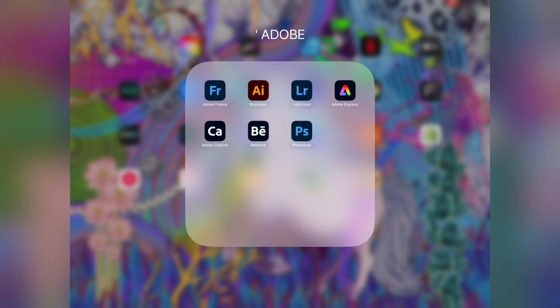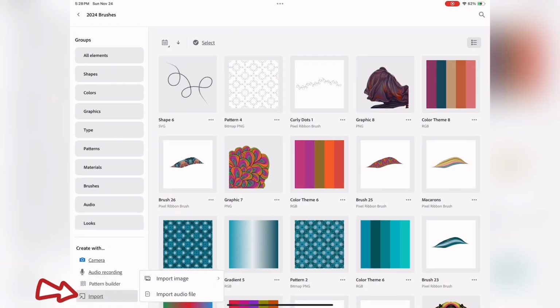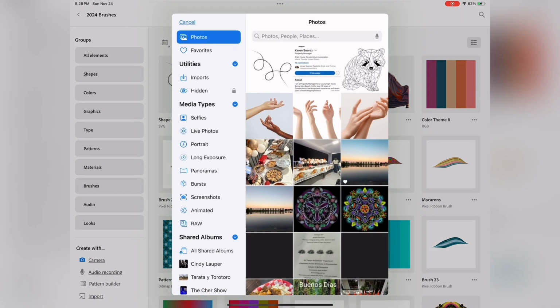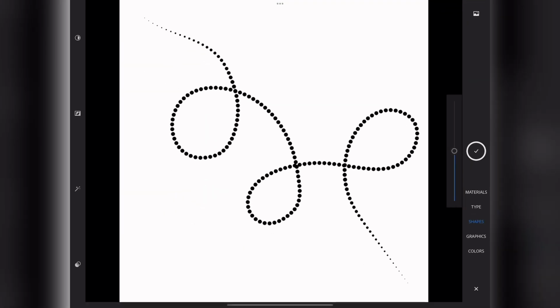Now we go into Adobe Capture. We open Adobe Capture and then we import the image from our camera roll. There it is. Now we choose what we want, and we want to do brushes.